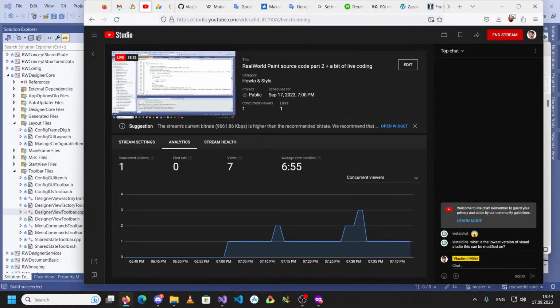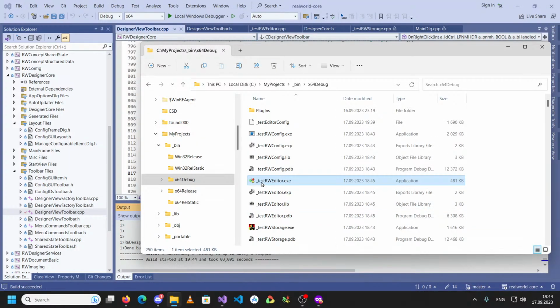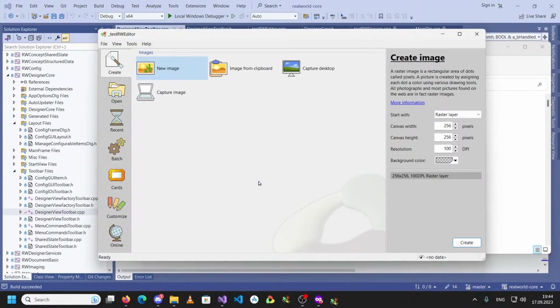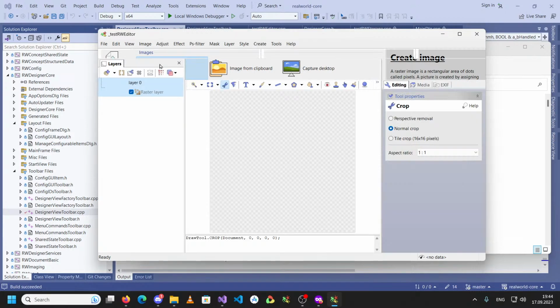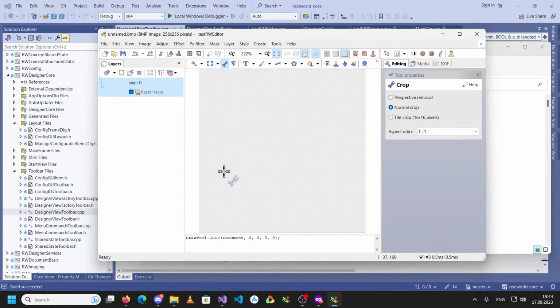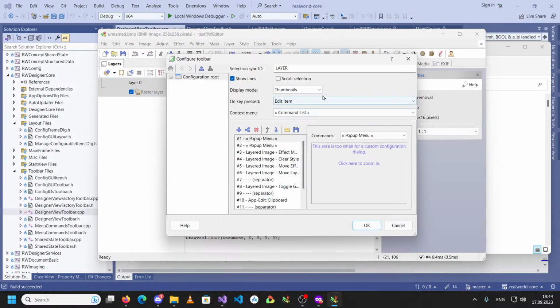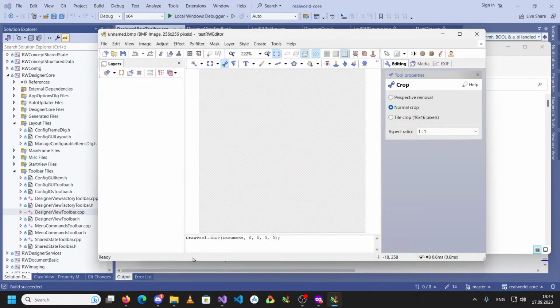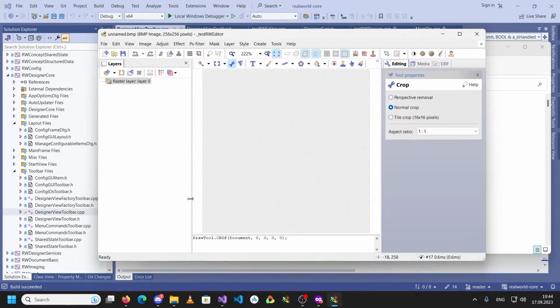Let me check. There are no questions. So expect that it will not look nice, but let's configure this window, and for example let's switch this from thumbnails to small icons. And what happened?